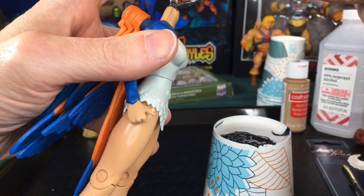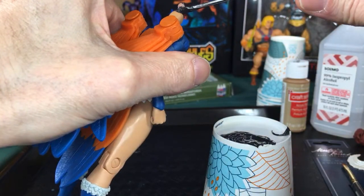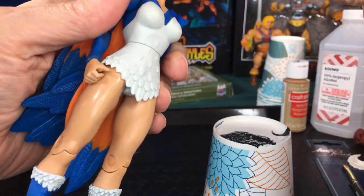Yes, wearing gloves would have been a good idea. I did think about it. I did walk by the gloves. I thought, man, I should have grabbed those.